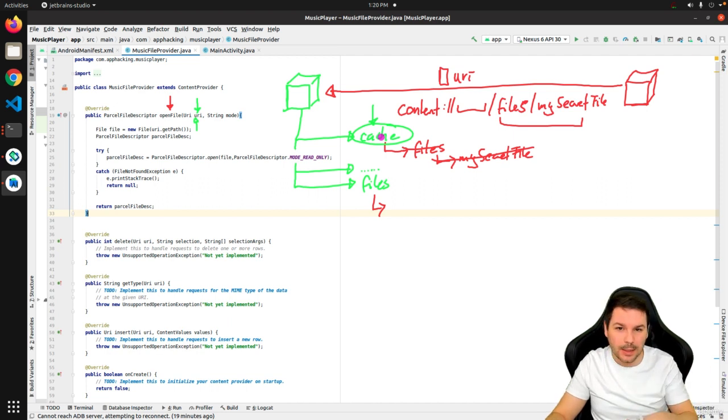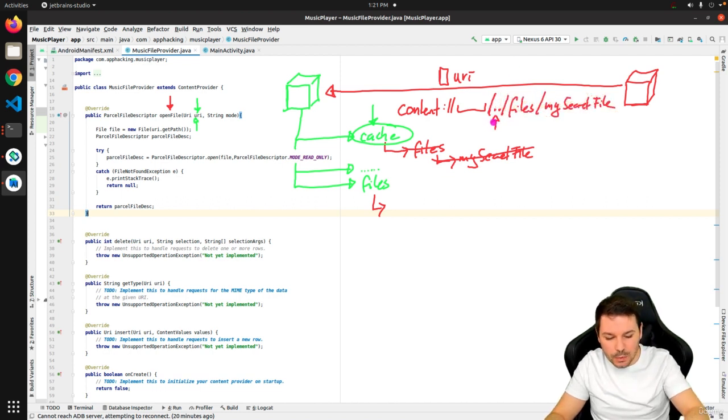Because what we are doing right now is a path traversal attack, which means instead of providing files/my secret file, if we are in this cache directory context, we could simply append ../ in between those two. Oh, it's getting a little bit messy, but I guess it's okay. Okay, it's too messy. Let's rewrite this. What this ../ is doing, if we are now in this cache context over here, we are getting back one directory.